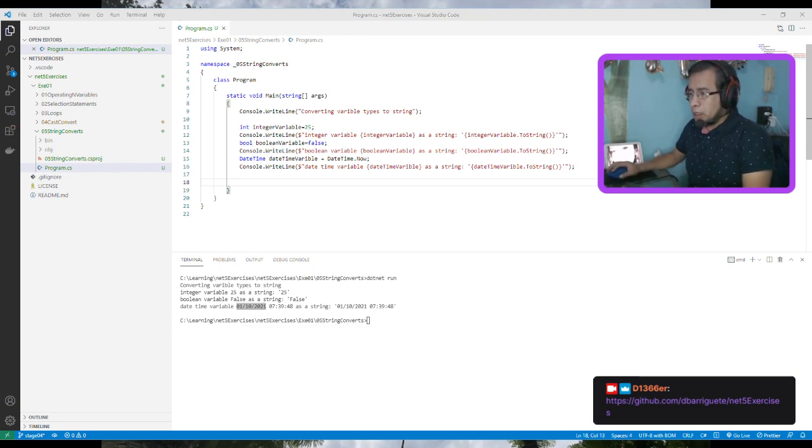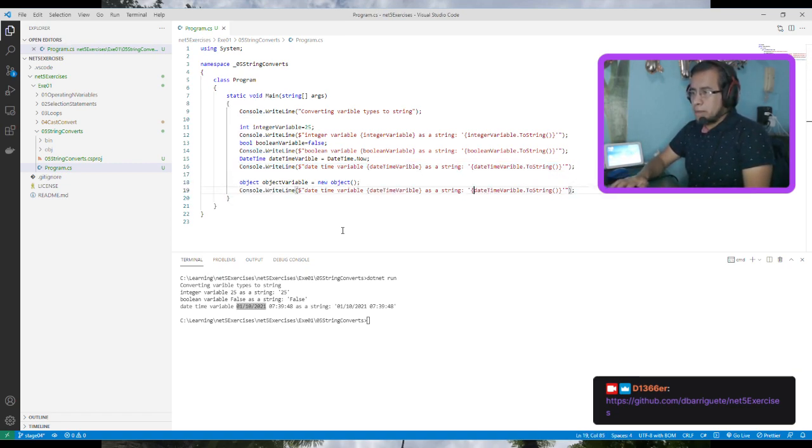So the other special case that we may have is object. This is the basic object of everything. Object variable, new object, and then I'm going to write the object variable.